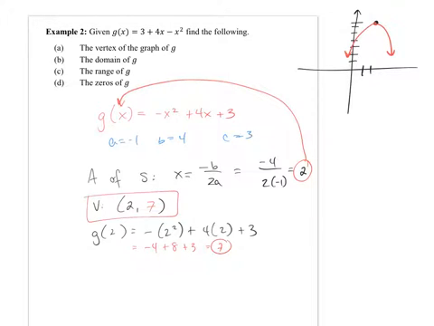Now, before I put it crossing the x-axis, we'll figure that out for part D, right? Part D will give us the zeros of the function. So I'm not going to cross the x-axis, I'm just going to draw my sketch like that for now. But I do want you to recognize here that the graph only opens down. It doesn't go up. So there's some limitation. Is the limitation to the domain or to the range? The range.